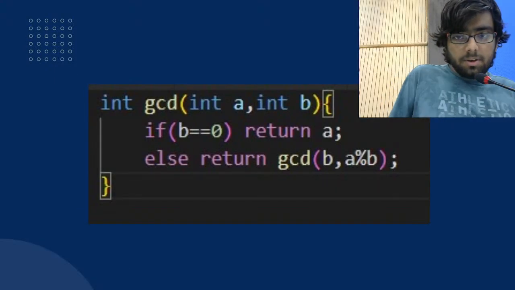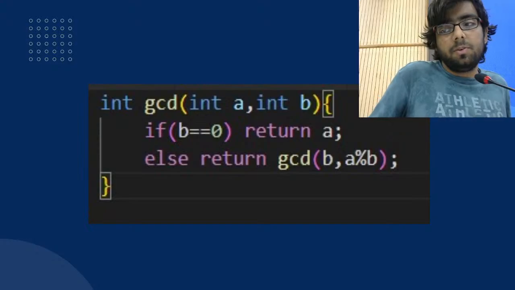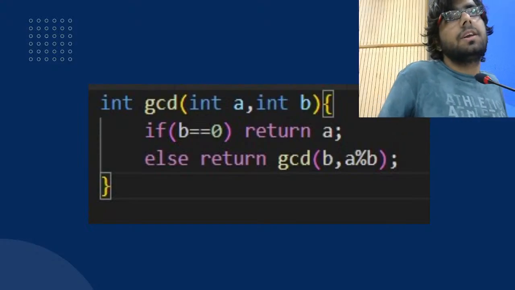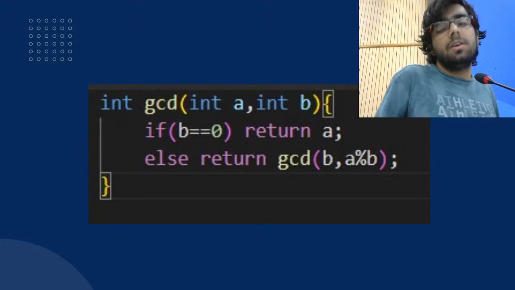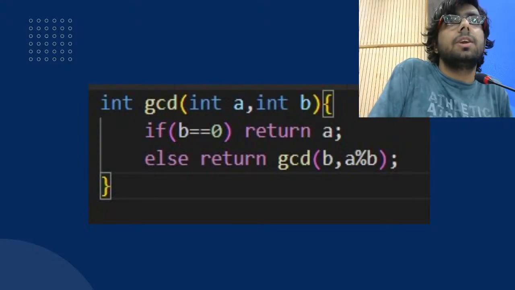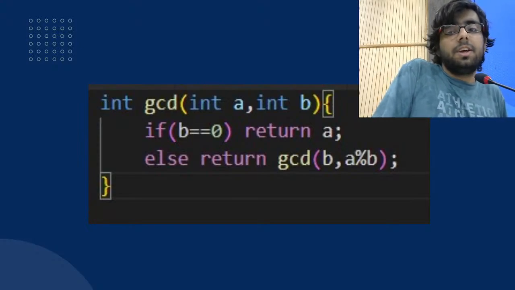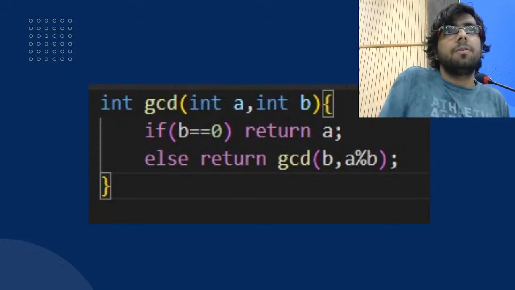No, like it wouldn't matter. Like if B is, let's say, greater than A, then we would go B comma A mod B, which is again A. So B comma A is always like this, this function reverses the order if the order is initially उल्टा दिया तो ये reverse कर देता automatically. So it would go GCD A comma B, then GCD B comma A, and the order would be maintained from then.